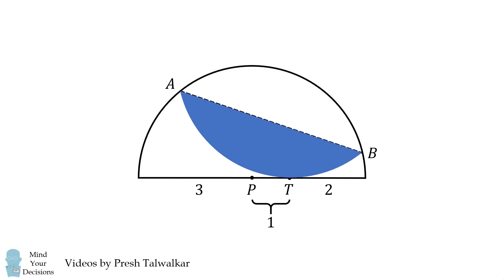Now consider the reflected or folded circular segment. Let's draw the circle containing this circular segment. Because the original circular segment belonged to a semicircle of radius 3, the resulting circle will also have a radius equal to 3. Furthermore, the center of this circle will exactly be the image of P about line segment AB. You can see this because both are equidistant from points A and B and there is symmetry about line segment AB.